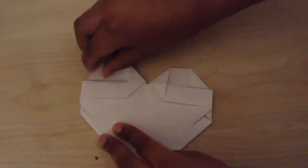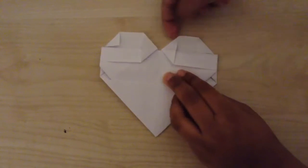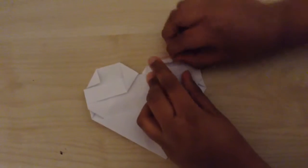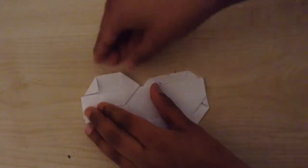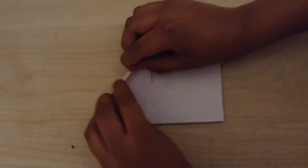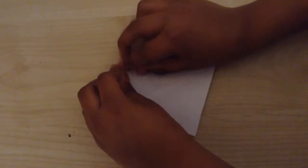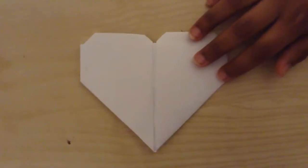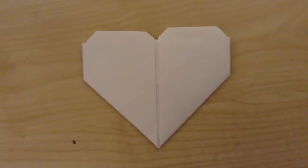This is what you should end up with. Now fold the top left and top right edge down. So you make a trapezium kind of shape. And finally, there you have it. Your lovely origami heart. Now, as you can see, we've made this with white paper.